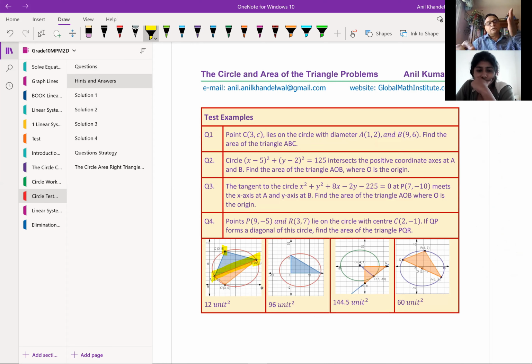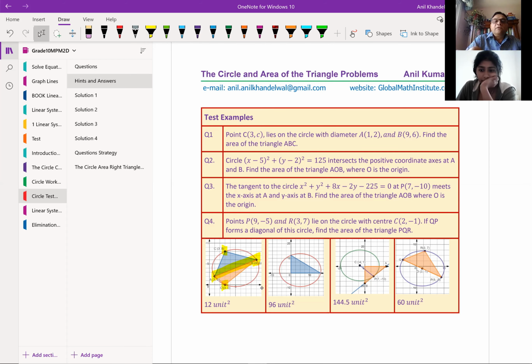Since for a circle, an x value may have two y values, right? It is not a function, it is a relation. So keep that in mind, that there is a possibility of two triangles. And in this case, it's real that we have two triangles involved.